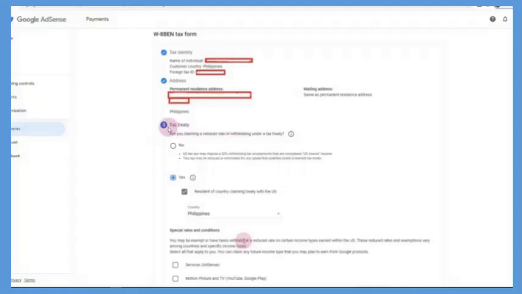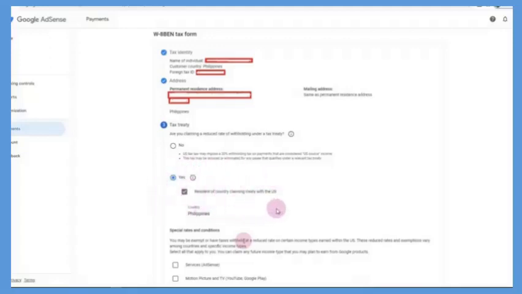So since I have a pin number in there, I will say yes because I want a treaty. What is this treaty? This treaty is like if you go to the store, it's like a discount. Every country is a different discount. It's like going to Robinson or to Walmart, and Walmart has a 30% discount on meat, while Robinson or Mars has only 20%. So it depends on which country you are.